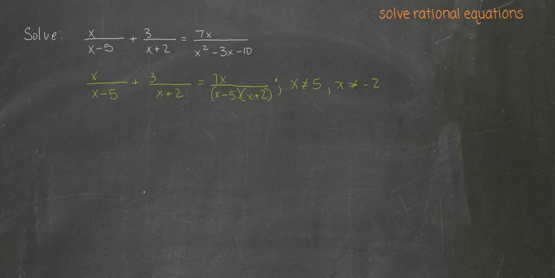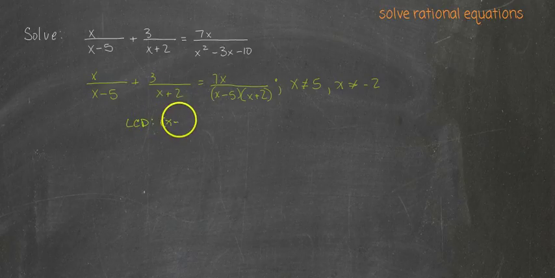This is just like solving simple rational numbers with integers and whole numbers, except we're dealing with polynomials, and we're going to use the same steps. So first, I notice the lowest common denominator. You don't have to write this step out, but I will just for this first time. The lowest common denominator is x minus 5 times x plus 2. That's the smallest denominator that I can achieve in this function.